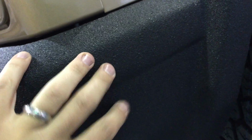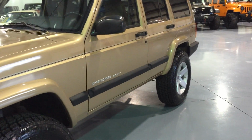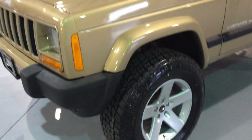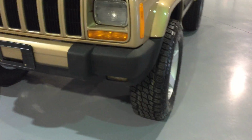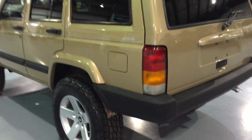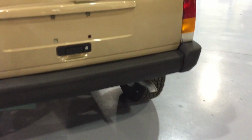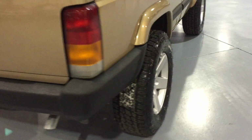It will never fade. Well, I don't want to say never, but it will last a lot longer than the factory plastic, that's for sure. We've been using this stuff in that process for years and years, and it works great. So obviously we did the front bumper caps, the lower valance on here. We did the side trim, which on these Cherokees, they fade, they turn gray, they turn white. Dealers will put some tire shine on it, which makes it black for the photos for a day or two. And tire shine, of course, contains silicone, which actually makes it worse.